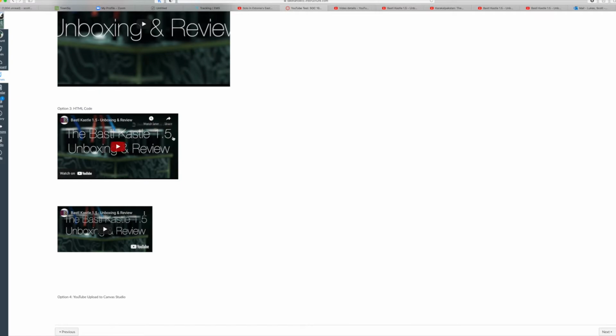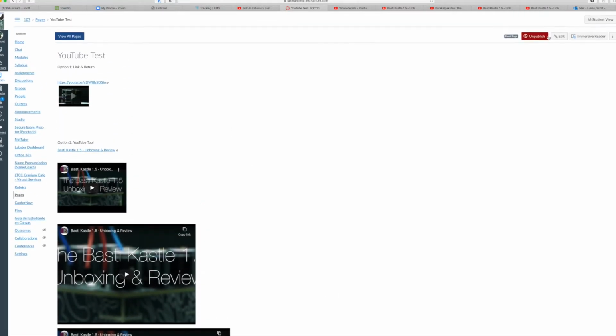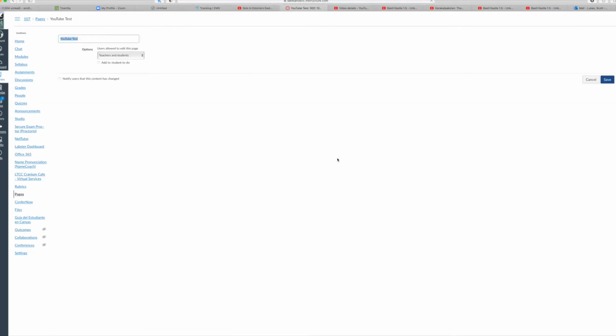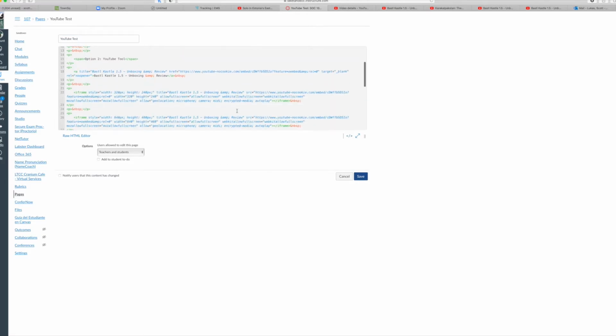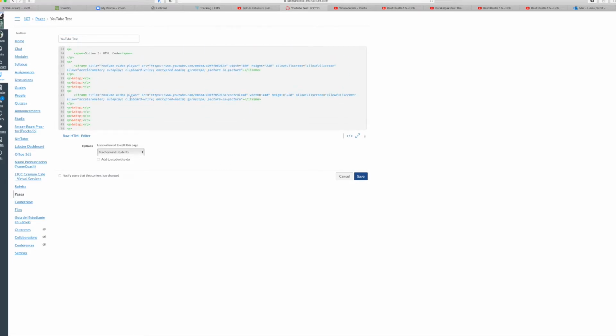So again, you can mess with that a little bit by going in and changing the proportions in your HTML code. It's very easy to do. You won't mess anything up. All I do is find that bit of code, and it's really the only numbers in there other than numbers that are in the unique URL. It's going to be these numbers that say width equals and height equals. I would just continue to change it.